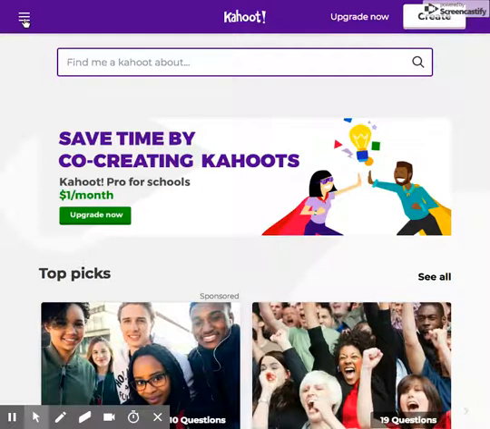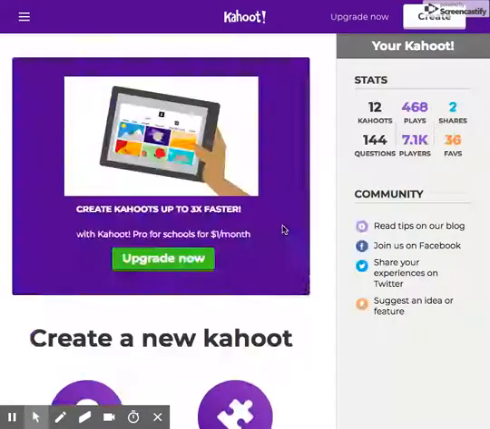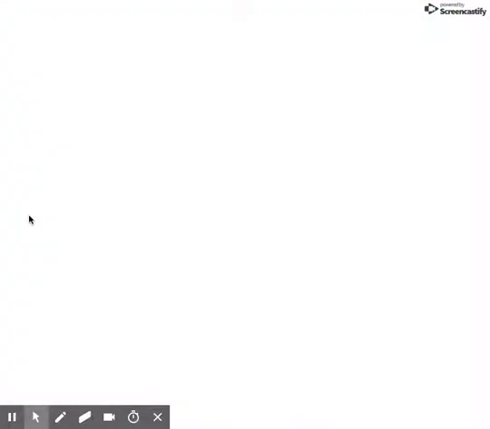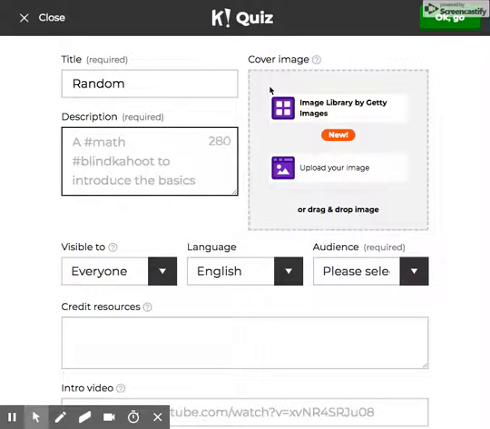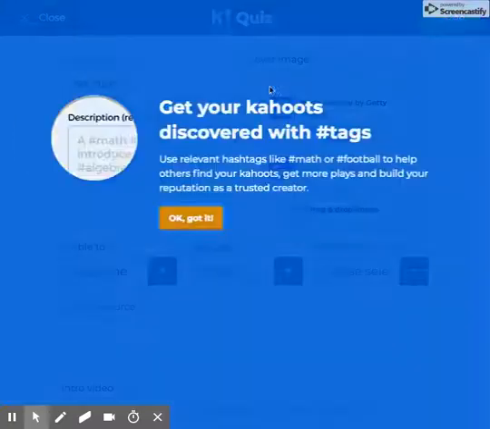So a couple things that you need to know going into Kahoot is that there are some limitations. As I said, it's limited pretty much to the multiple choice questions, since quiz will be the primary way that teachers use it in their classroom. There's also a character limit. When you go to create a Kahoot, you're limited to the number of characters that you can have in a question or an answer. You can even see in the titles and the description that there is a character limit that pops up.